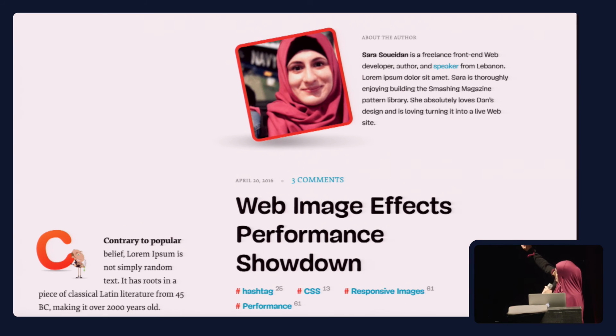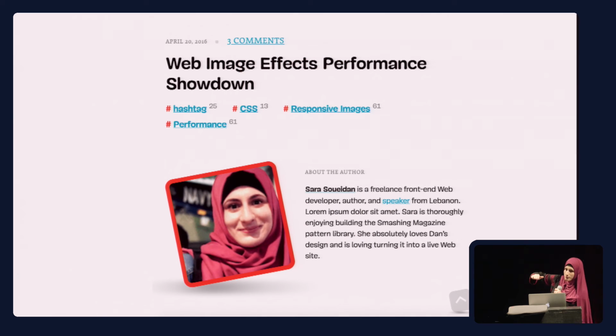So in the article, again, this is how the article starts on desktop. We have author and then title. But how we want it to be in a one-column layout is to be title and then author, because if you're on a small screen, you don't have a lot of estate. You want the user to be able to read the title first before they read the author information. So using Flexbox, if you remember from the previous layout demo, I mentioned that I wrapped the title and the author into one container.